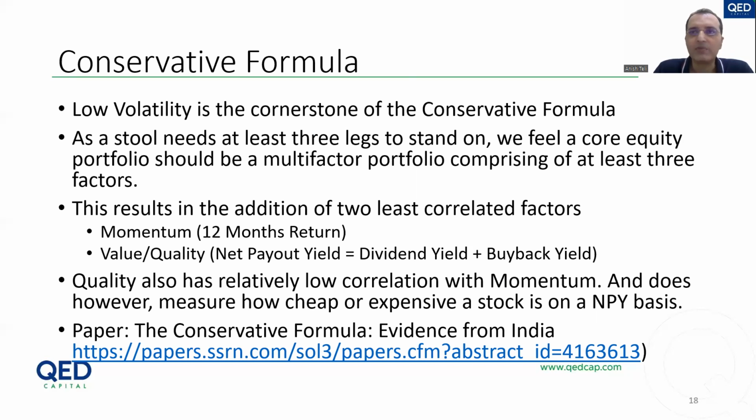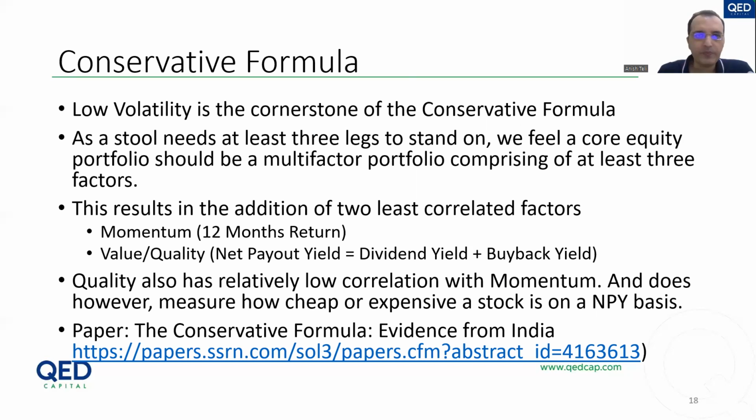We say it explicitly that it is momentum plus volatility, but a lot of PMSs and other curated portfolios out there are actually using momentum divided by volatility. And then we add a value and a quality factor to it in the form of the dividend yield. And we've written a paper on it, and we're also putting up an explainer paper on it on our website.